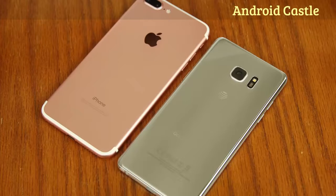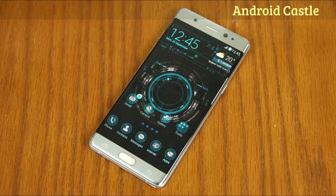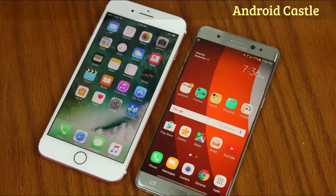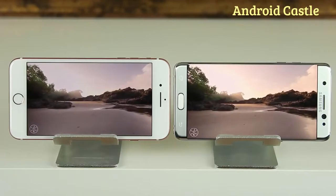To conclude, deciding which device to buy is very hard. Category after category, the Note 7 has more technology — a sharper quad HD display, a larger screen on a smaller form factor, a more impressive design, fancy features such as the iris scanner, more charging options and better water resistance. It also runs on Android so you can customize your phone to your heart's desire. iPhone 7 Plus is a different product — a smooth, stable operating system that runs as fluid as a phone can, with no customization properties but a powerful app ecosystem.